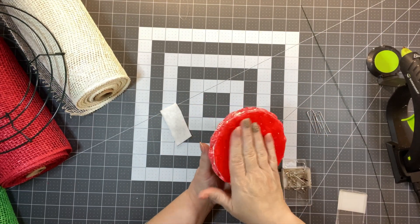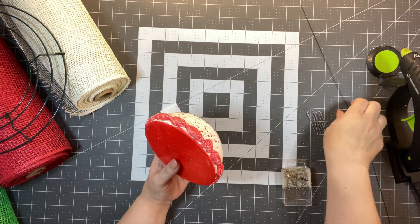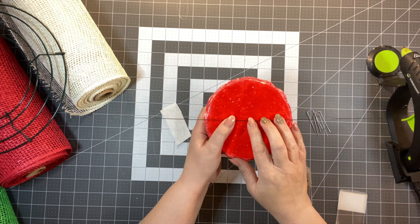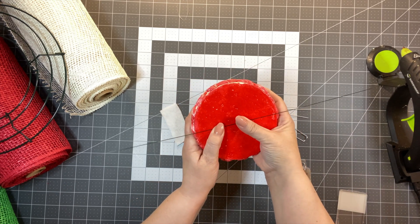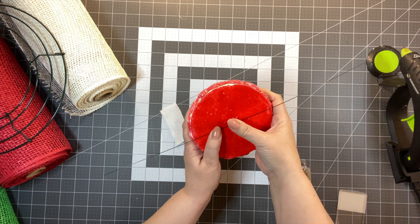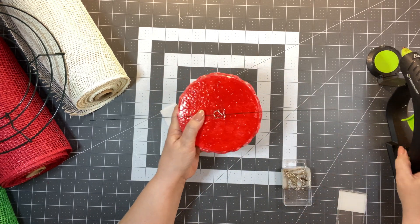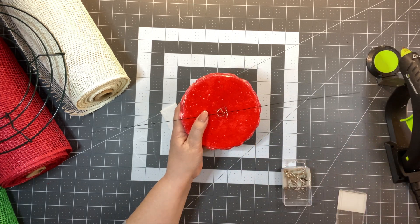So what we're going to do is start with how to attach this to our wreath frame. I'm just going to take a piece of 22 gauge wire and sit it in the middle here. I'm going to take some floral pins and go right down into the center because it's made out of styrofoam, which is really convenient. So I like to put like three in there. Then I'm going to take some glue — it would be a really good idea if my glue gun was on. So let's take a break and we'll come back to this.